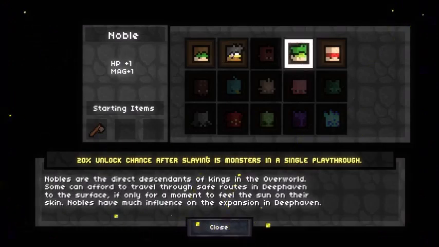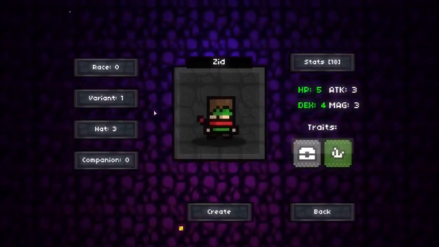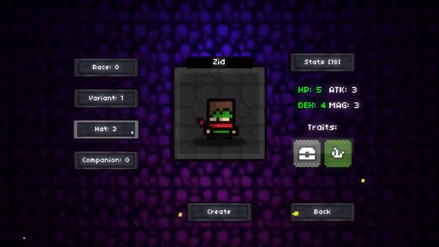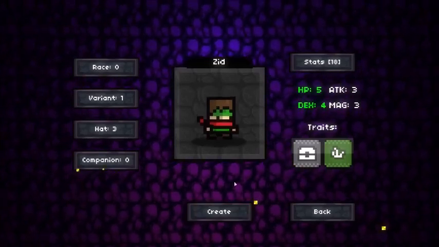Maybe the peon, because he's got bigger... Actually, we're going to do that. We're going to be a peon. Sorry. I do know that the bunny ears are the best. What do we need to do? We need to visit a tundra biome in a single playthrough, which we might do. So, let's run.